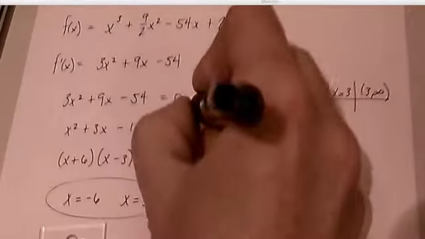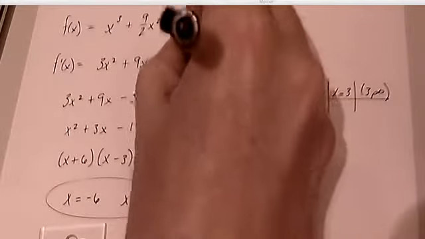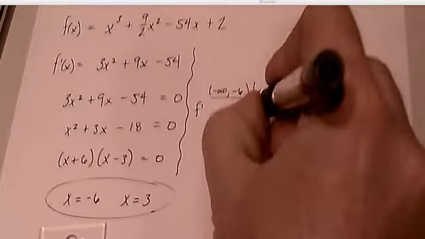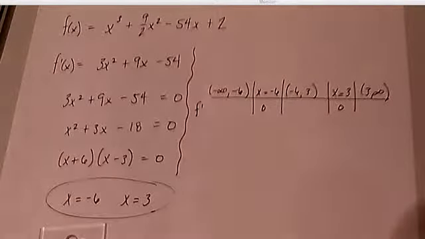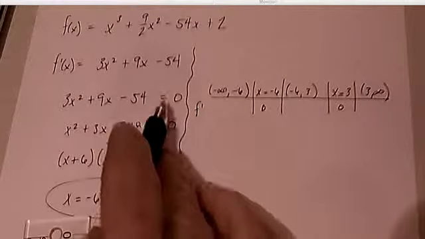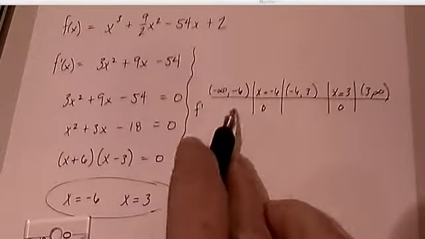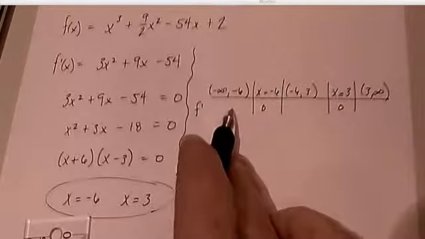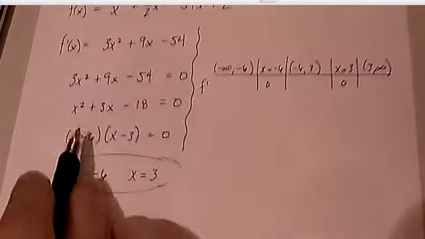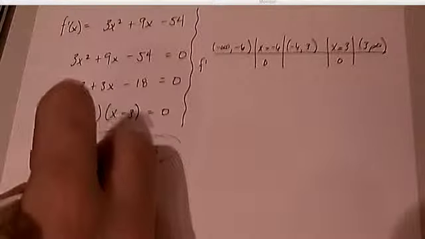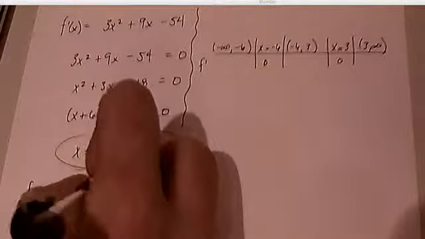Okay. Now you know that f prime, let's go ahead and draw a little line right here, f prime is going to be 0 at -6 and 3. That's how you found those values, right? Was setting f prime equal to 0. But you need now to evaluate the sign, the positiveness or negativeness on all of these intervals. Well, here's the thing. It's in factored form right here. So actually you know that f prime of x is equal to 3, x plus 6, x minus 3, right?